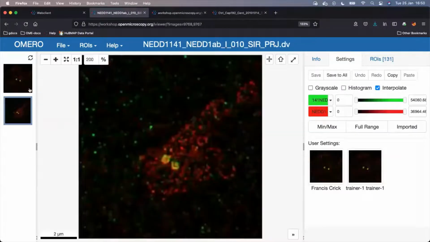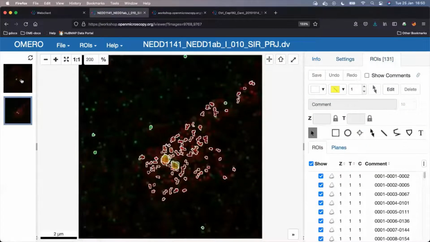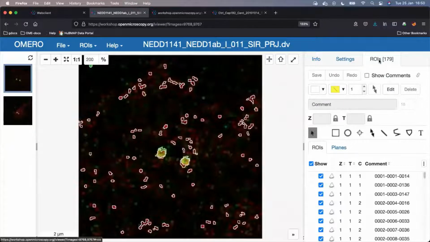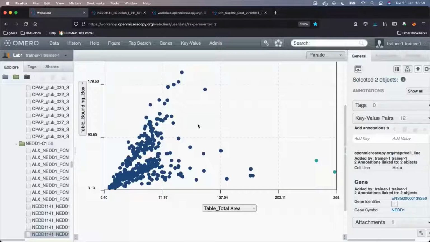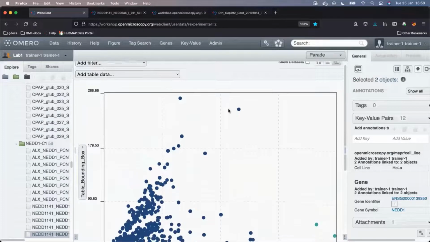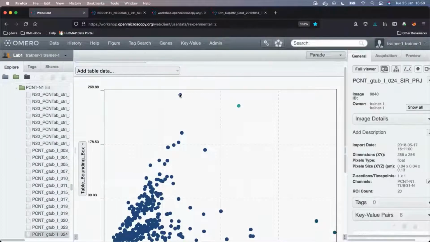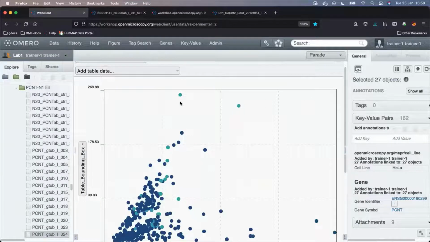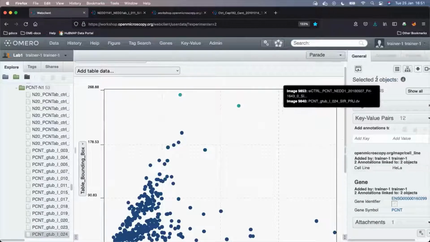And if I, let's say, select this image and then click on the regions of interest here, I can see that these images are actually quite okay. So this is a quality control step. Nevertheless, if I, let's say, select those two images, I think this one and that one, like so. Okay.